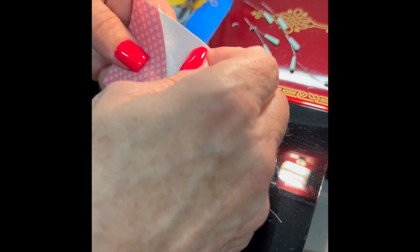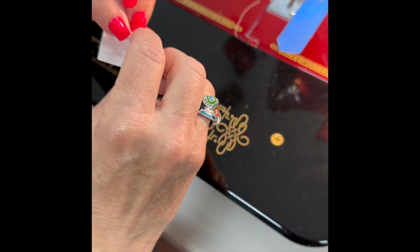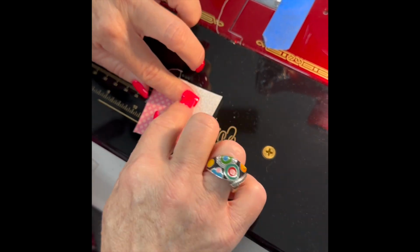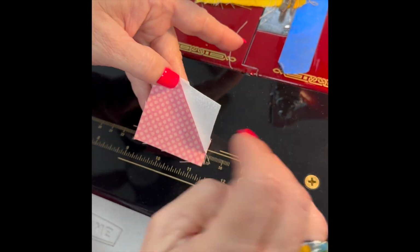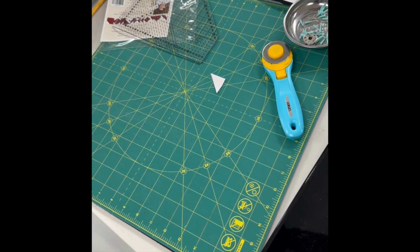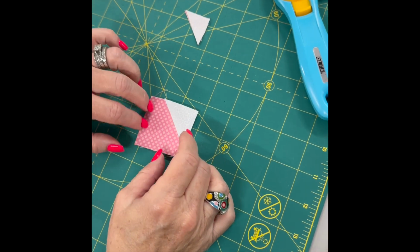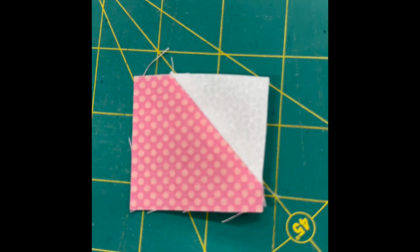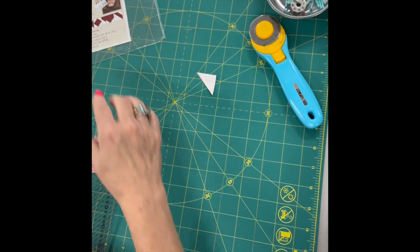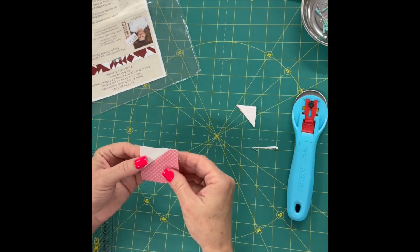And so now we would just simply take and fold that back. And then I like to press this seam back here behind open to reduce the bulk. So now there's my corner popped block. And I'll bring it back over here so you can see it. Let me press it real quick and it'll lay flat. So there's the corner popped block now with that triangle already on it. And so now I would just take this and square this back up to 2 inches with my ruler, and then there's my block ready to go in.